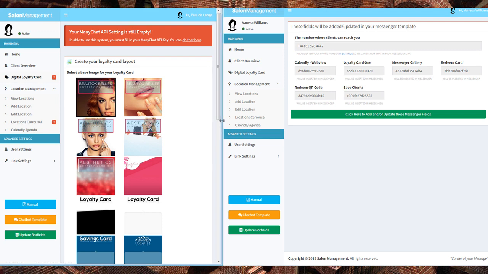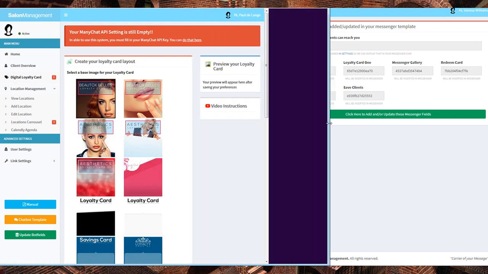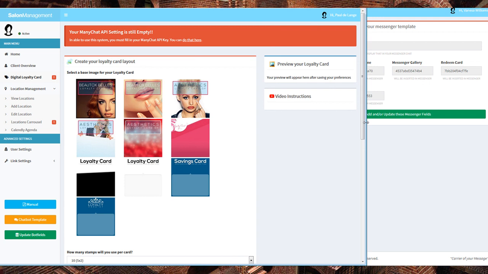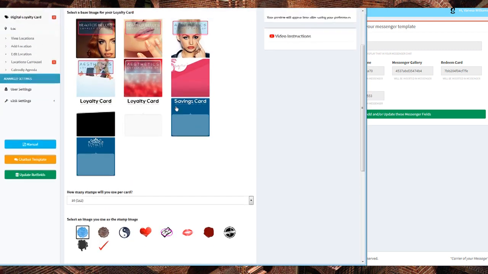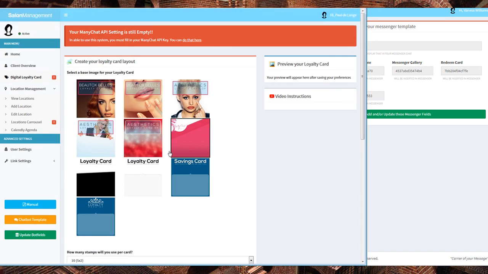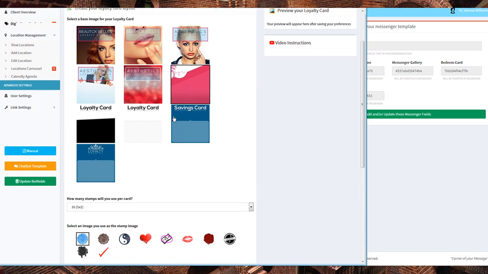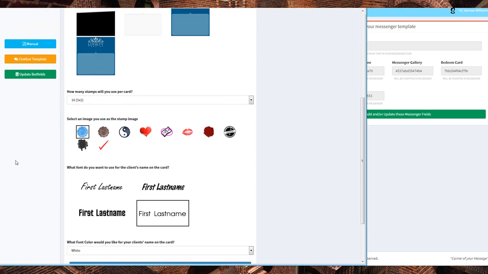So let's continue by, for example, selecting this one. Let me see if I can make this a little bit larger. Yes, I can. As you can see, there are no images right now, but suppose we want to create a loyalty card. We're just gonna pick some settings, 10 of these buttons.